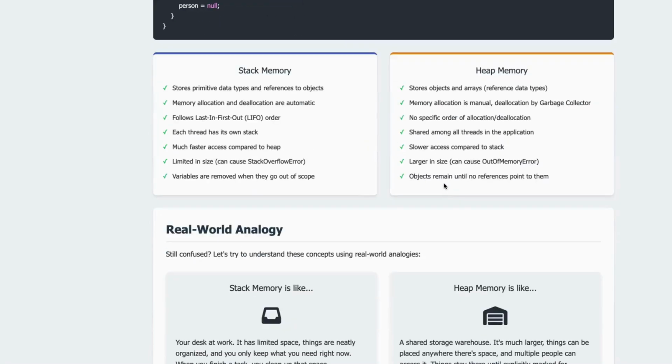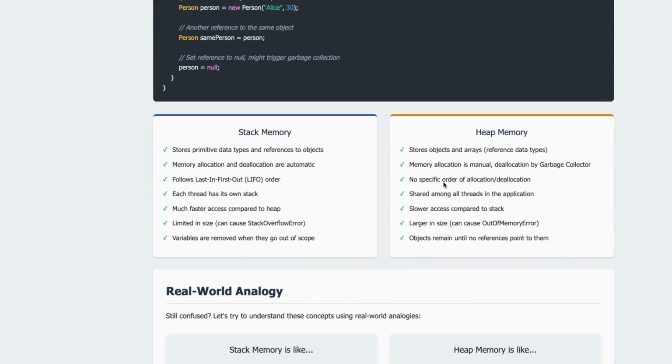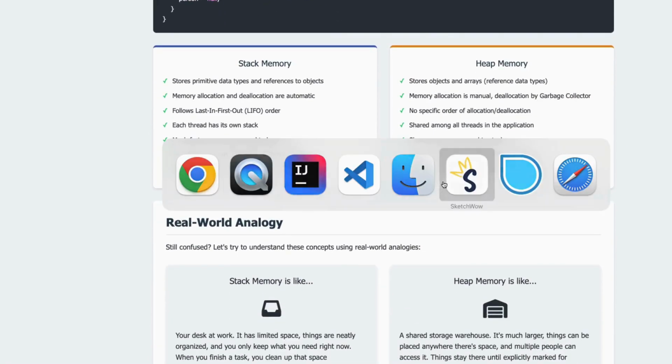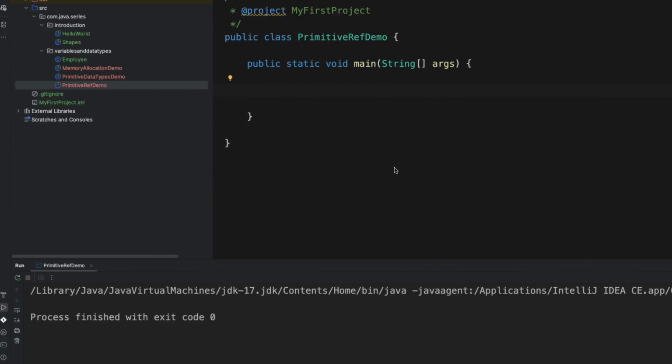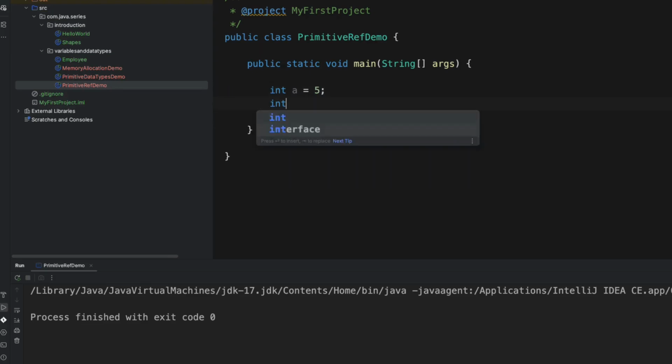Now let's see it in action. Let's write a program to see that. Let's declare a primitive variable, int a equal to 5. Then I will create another primitive variable, b, and assign it a.